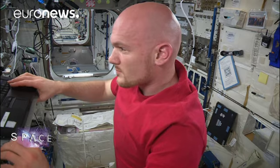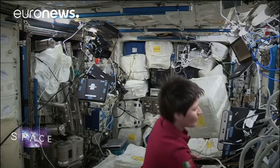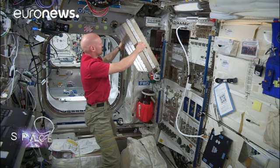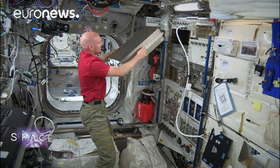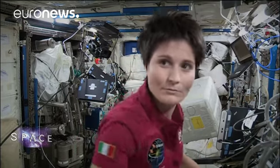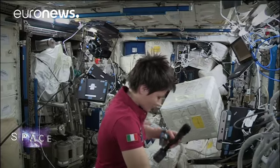In the meantime, ESA astronauts' home from home in orbit will continue to push out big science from a small lab. Find out more about how extended exposure to weightlessness impacts many systems of the human body. The experiment neuromapping, which has another round of data gathered from the crew.